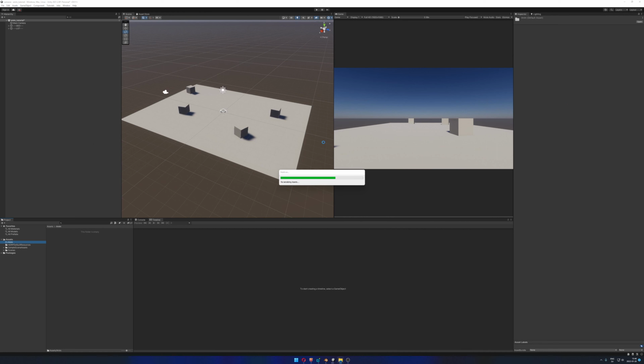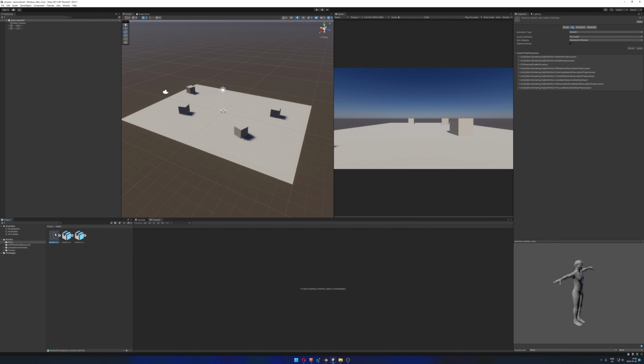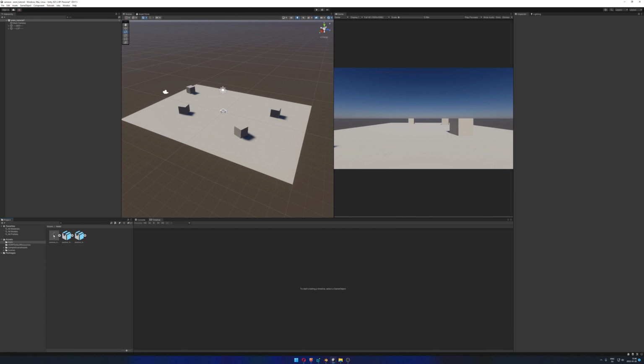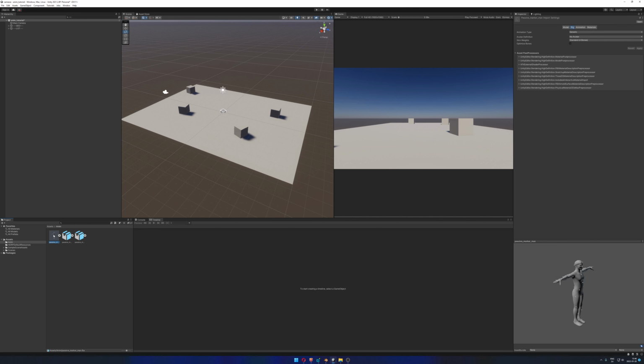So now when I go back to Unity, Unity reacts to that. And as you can see here, now we have prefabs that correspond to all of that. So if I select this one, as you can see down here in the thumbnail, this is my T-pose. Then this would be my animation that you cannot really see straight away. We need to do a few things here. And then this one would be the other animation. Cool.